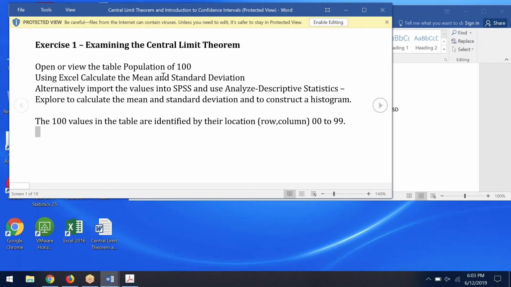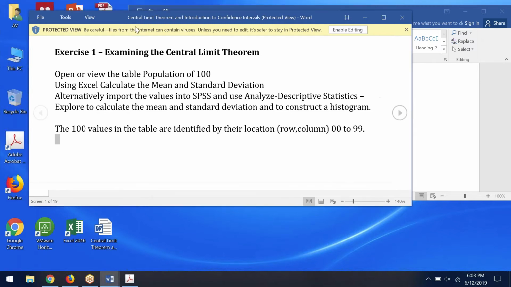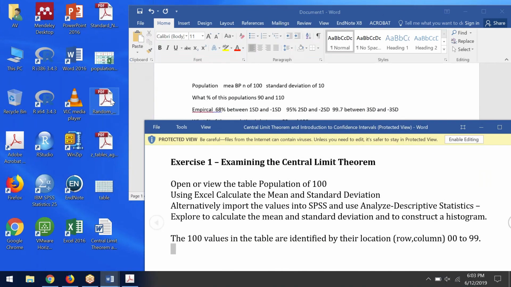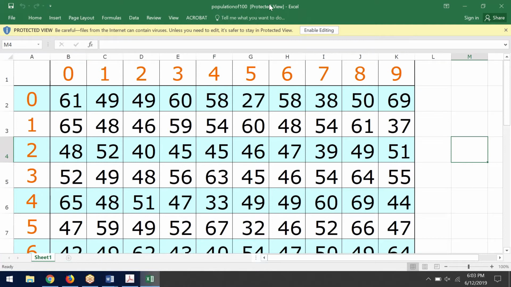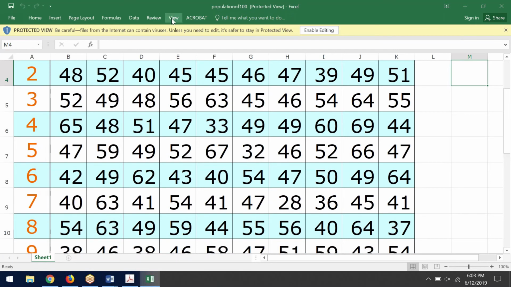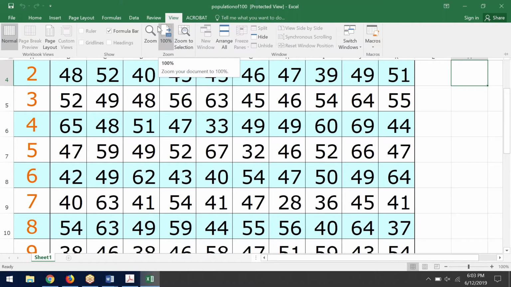Okay, so I have a document on Blackboard. You guys can open it up as well if you want, where you can watch me working with it. Actually, at one point, I'm going to ask you to open it up and work with it a little bit. But I'm going to go here to the Excel population, called Population 100.xlsx. Okay, so this set of numbers represents, let me get this up, make this a little bit smaller.